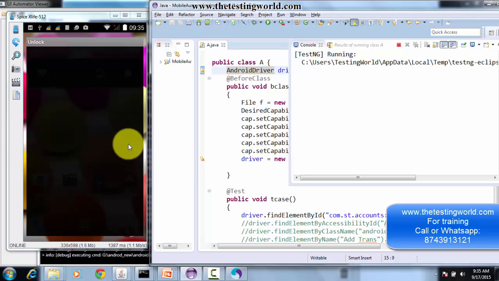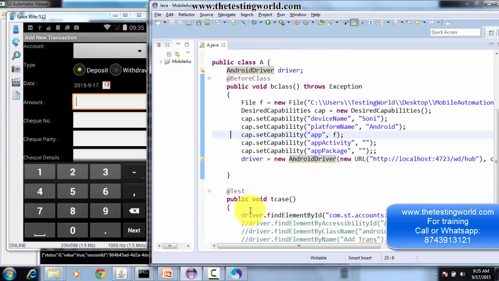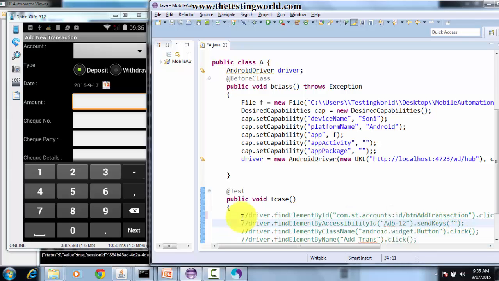Then it will start my application. Everything goes fine, and we have seen the first element locator is working fine. While using the accessibility ID, by default the developer did not set this accessibility ID, so as of now we cannot try it in practical.